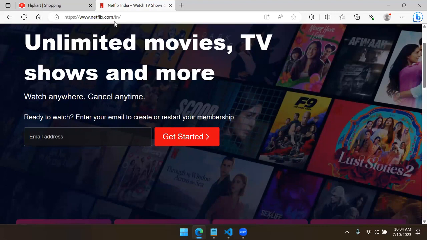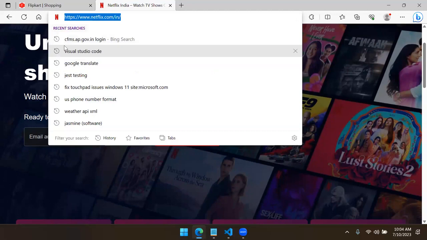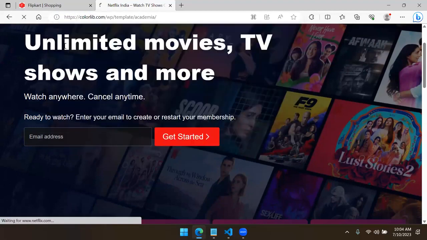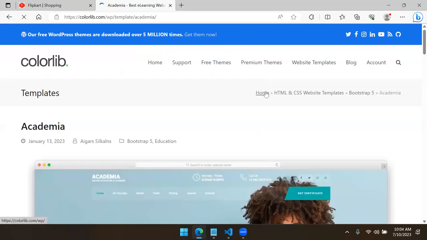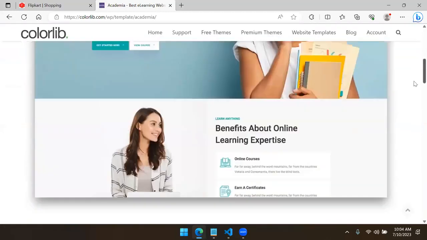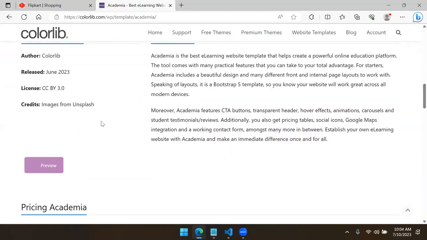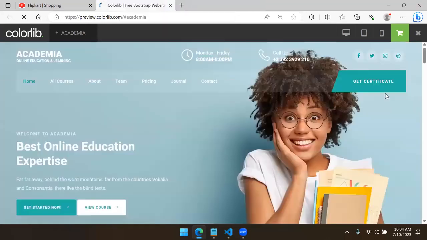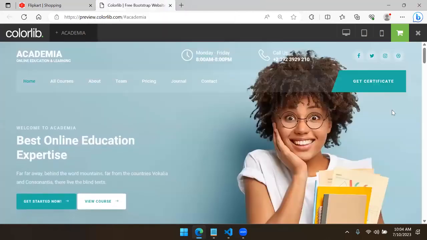Several websites will be there. For example, you see, we have some website like template, color lib. You see, this is some website template. Let's see the preview of this template. You can see the website template. This looks like this.